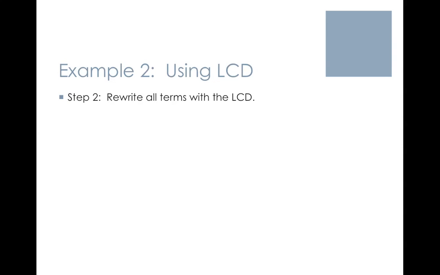So now we rewrite all of the terms with that LCD. So that means our term here with 5x over x minus 2 and the term here with 10 over x minus 2, those stay the same. They already had x minus 2 in the denominator. We don't need to mess with those. All we need to change was that 7 that we had in this place. And so we'll multiply both the top and the bottom, because remember we're thinking of this as 7 over 1. So we're going to multiply both the top and the bottom by an x minus 2.